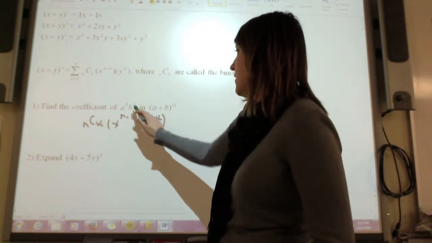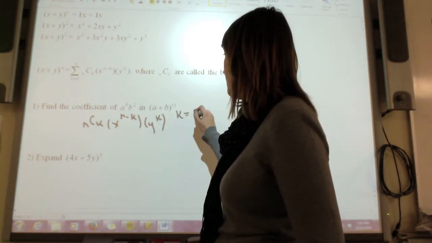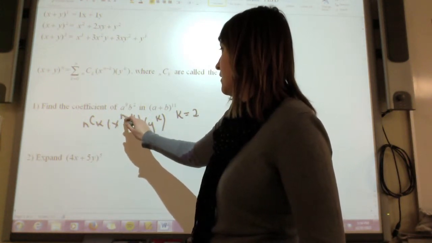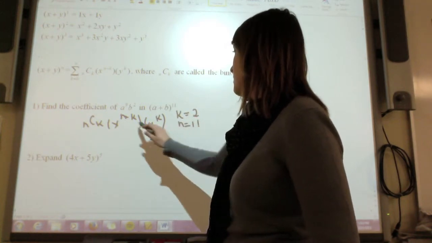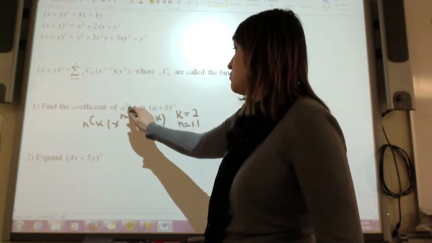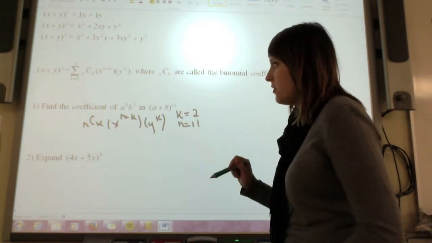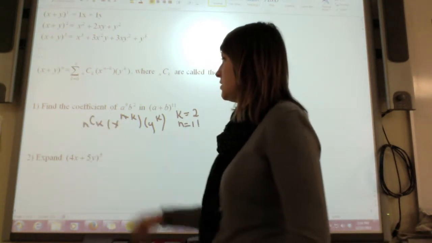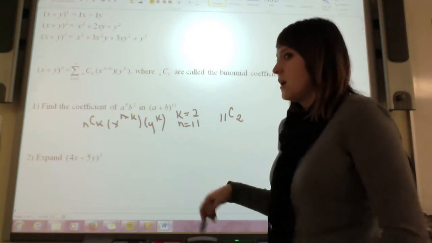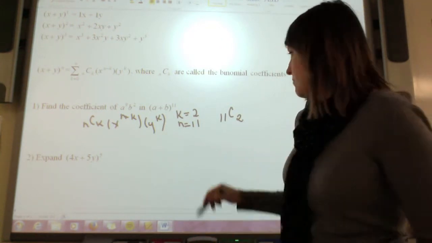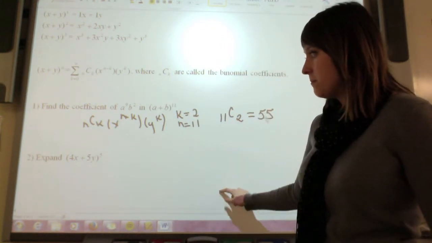Well, essentially I know that if my b is y, then my k value is going to be 2. And let's just make sure that works. My n value in this case is 11. So if I do 11 minus 2, that gives me 9, a to the 9th, so that works out. So I've got a k value of 2 and n value of 11. If I want to find that coefficient, it's just going to be n choose k, so it'll be 11 choose 2. I can just plug that into my calculator, and I get 55. So 55 would be the coefficient of that term.